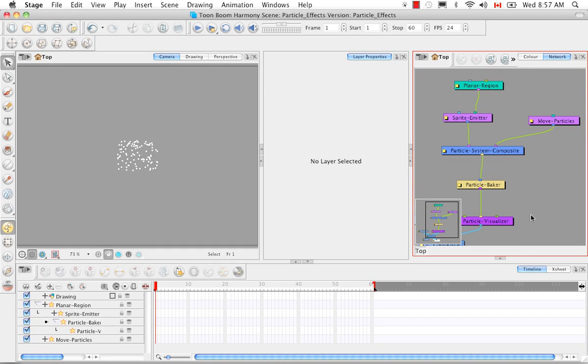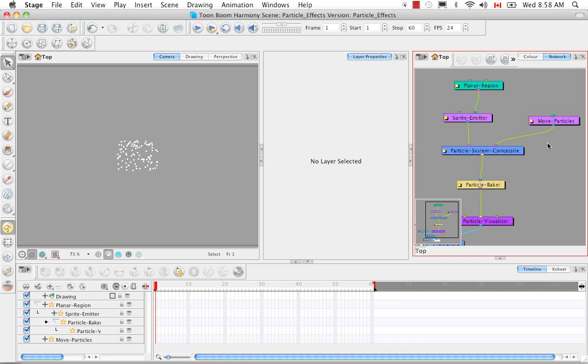So you might notice something right away, and that's that this system is a lot more colorful than anything else you may have seen in the network view thus far. And that's because particle systems are color-coded. So not only are the modules color-coded, but so are their imports and their outports. So for example, this module happens to be a sort of turquoise green, and we see that this port in this purple module is also turquoise green. And similarly, the output of this module happens to be purple. So you can tell right away that these two modules belong together, and it also gives you an indication, when you're building your own system, of what types of modules can connect into other types of modules.